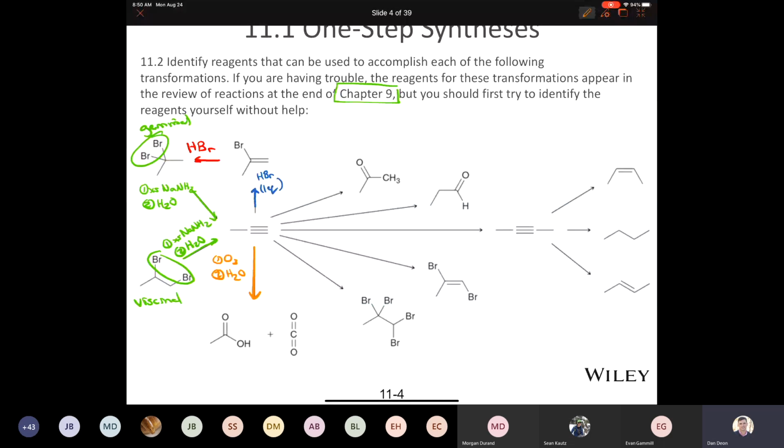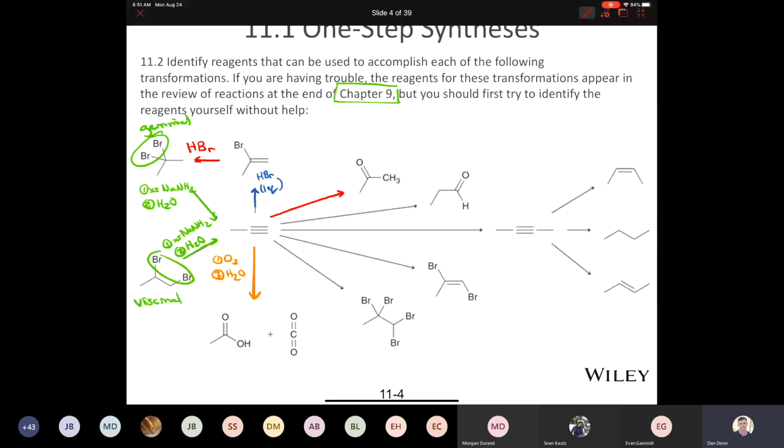Let's go back up to the top here. Let me grab the red pen, and we'll go up here. Okay, and I'm going to go over these ones for you because these ones students tend to maybe forget sometimes. So this first one that I have the red arrow here, this is the result of a Markovnikov addition of water. And you're like, hey, I don't see a hydroxyl. How did you add water?